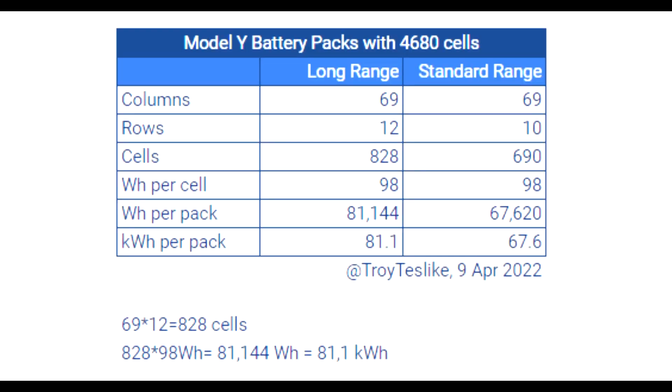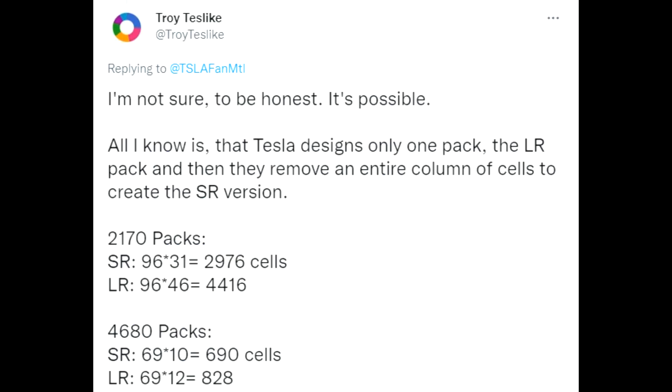Scaling means as many cars as possible, so you go with a Standard Range that more people can afford. Looking at the difference between Standard and Long Range, we see a difference in the number of cells needed, which makes a lot of sense because the cells are bigger for the Standard Range. If we look at the battery pack that the Long Range or Performance would need, Tesla would need much more supply to start producing it. With the limited supply of 4680 cells, they can do more cars as the battery pack is much smaller. With a million battery cells of the 4680 size, you'd be capable of doing around 1,400 to 1,500 cars with a Standard Range, but only around 400 cars with a Long Range or Performance pack.